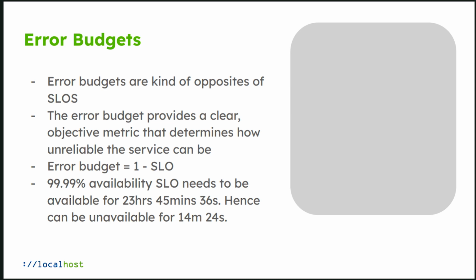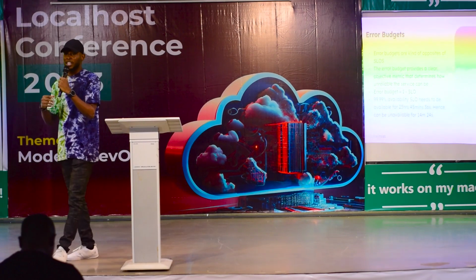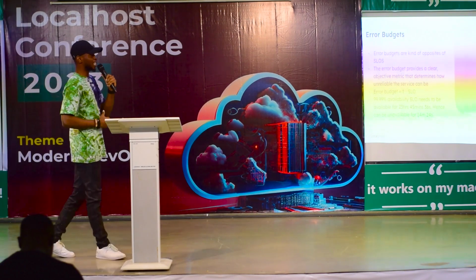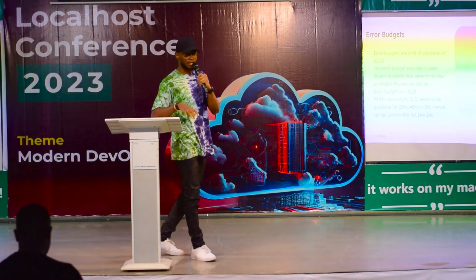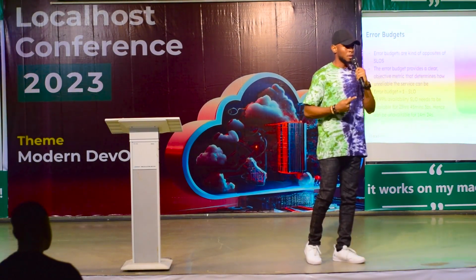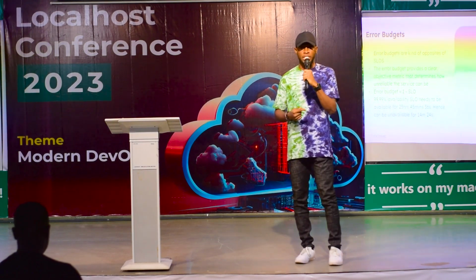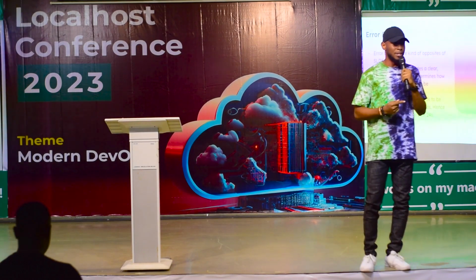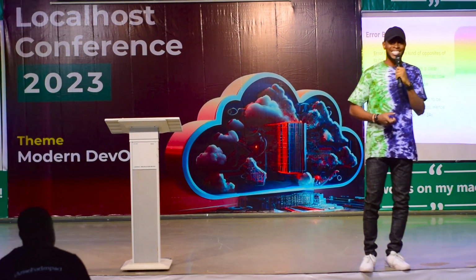Let me just break it down in simple terms. An error budget tells you how many minutes of downtime you are allowed before you breach that particular SLO. So if I have a bank service, I like using banks because they've done me shaky, and I say my SLO for this bank service is 99%, and the errors start increasing. We start having downtime, and I measure the downtime, and it tells me that if this error continues, the service reliability will drop below 99%. It means I'm exhausting my error budget.